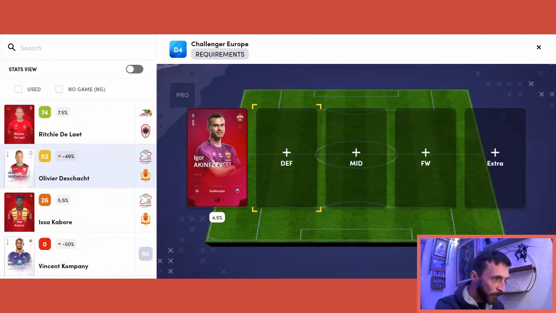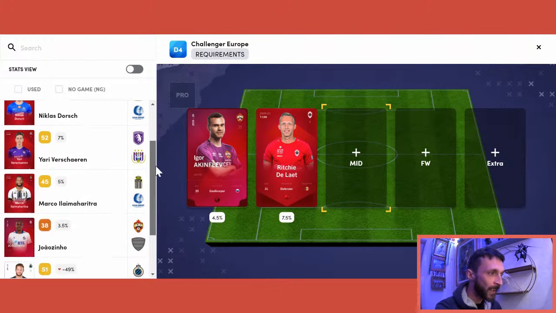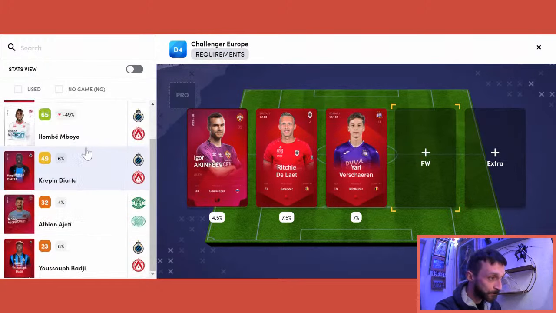Defense, we don't actually have that many options. It has to be Richie Delat. It just has to be. In midfield, and again, look at the option. So the main option we've got is Dorsch, of course, right? But do we try and keep him for under 23s? Can we put out a really good team without Dorsch in it? I think we get Sharon in there.